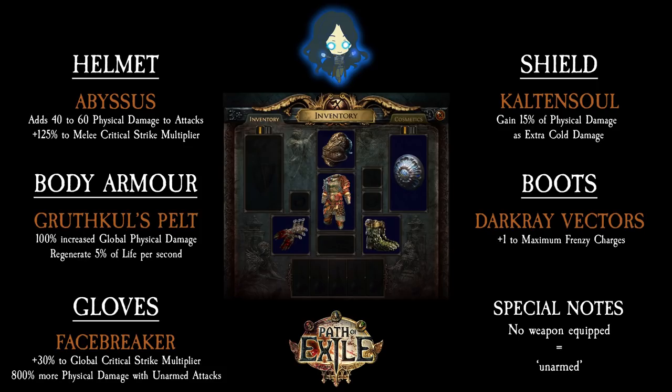First, I'll talk about Kenshiro's gear. The most important items are Abyssus and Facebreaker. These two items give a huge amount of damage, especially on a crit. Cotton Soul gives more cold damage, and Dark Ray Victus gives an extra frenzy charge. Lastly, Rathkar's pet gives 5% life regen and increased damage. As Kenshiro only needs his fist to punish bosses, there's no weapon.